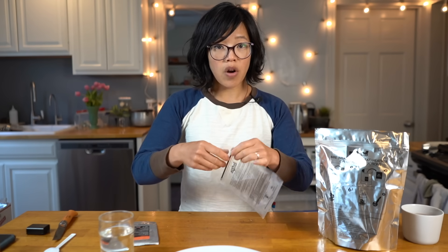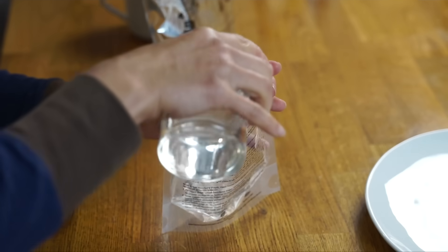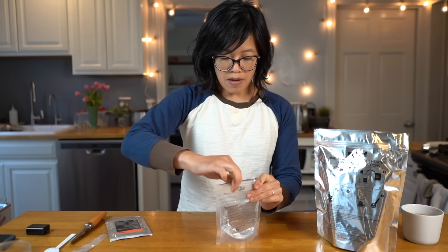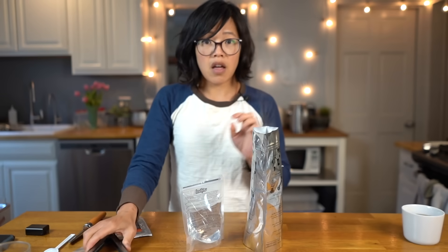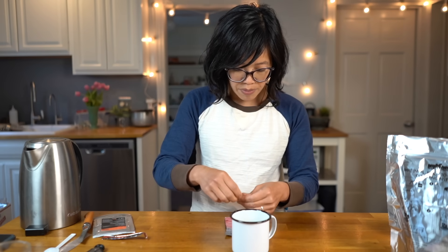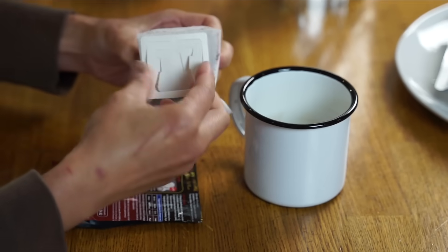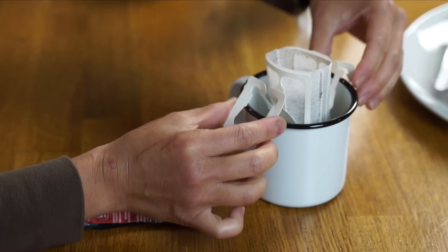My ration heater is heating up. I'm going to heat up some water as well — this package says we can add a glass of water and place it in the heater to warm up for beverages. I like that this ration heater is freestanding — I don't have to lean it against a rock. About 200 milliliters. I'm taking my ration out and putting my water bag in. Now for the coffee — the coffee actually is a filter! I tear the top open and stretch it over — look at that, those are the coffee grounds. Turkish people take their coffee seriously. I love this!